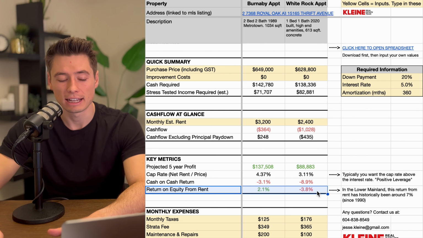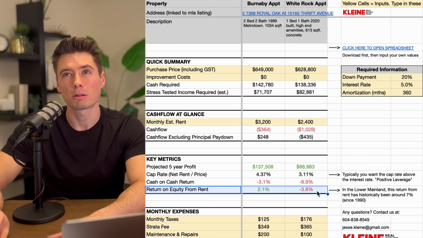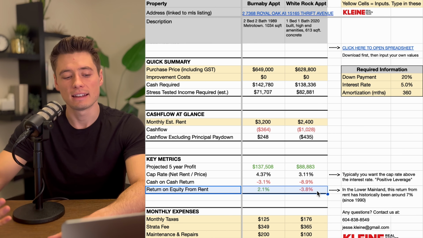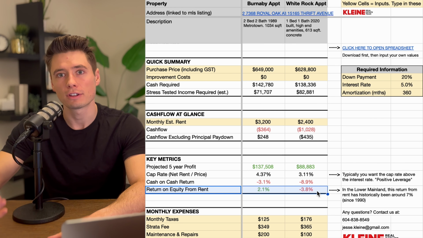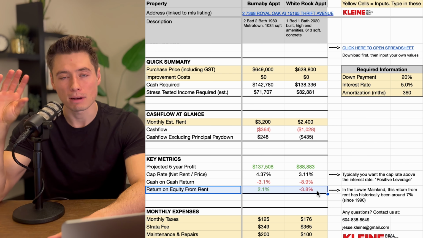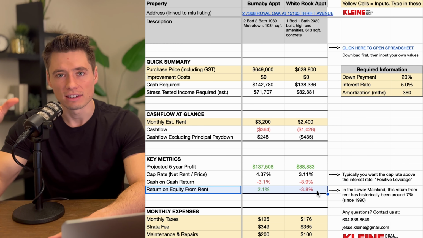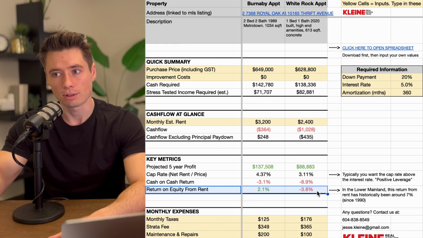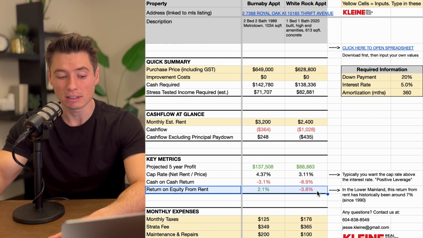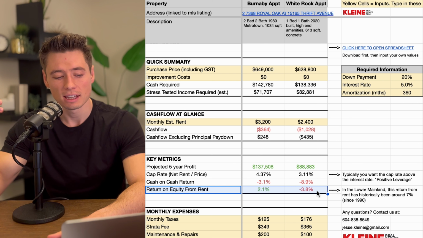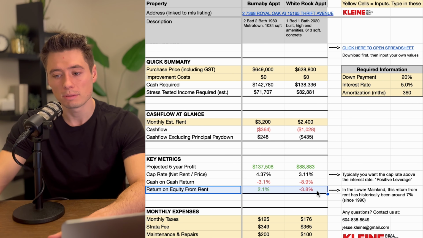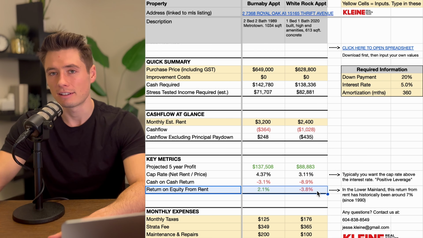All right, return on equity from rent. This is probably the truest indication of your actual profit each year from your rent. Because what it does is it takes your down payment in the deal, the cash you had to outlay, and then the denominator on that is the amount of money that is either getting to you through cash flow or principal pay down. Because your principal pay down is actually equity that you're building, in a sense that is profit from rent, which cash on cash doesn't include, because if your cash on cash is negative, you're paying into your cash flow is negative.